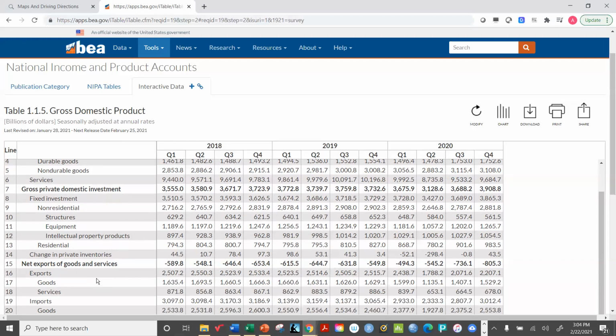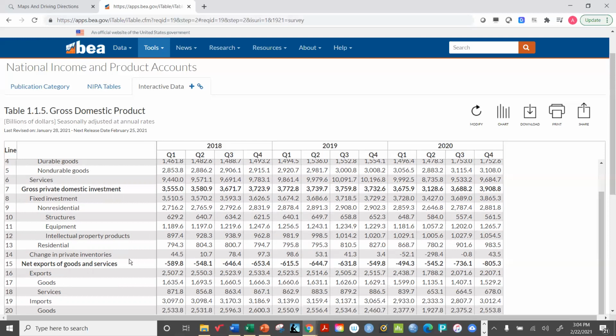Now, here's an interesting thing to notice. If you look at the COVID impact, you'll notice that for inventories, they went from more normal levels. They started to slow down at the end of quarter four in 2019. And then look at them here. Dramatic reductions, minus 52.1 billion, minus 298.4 billion.